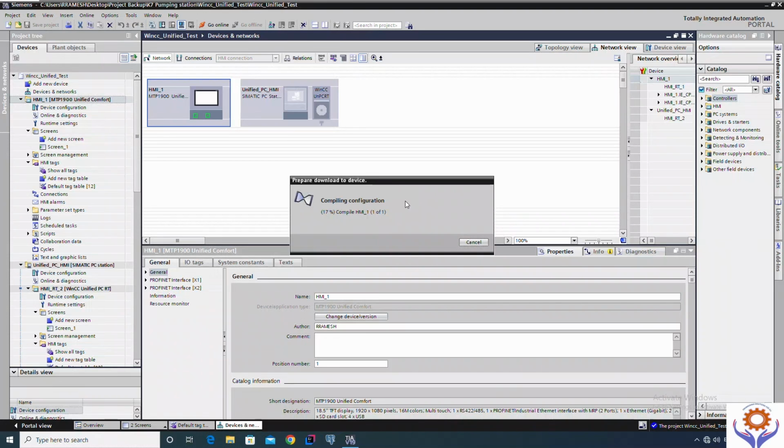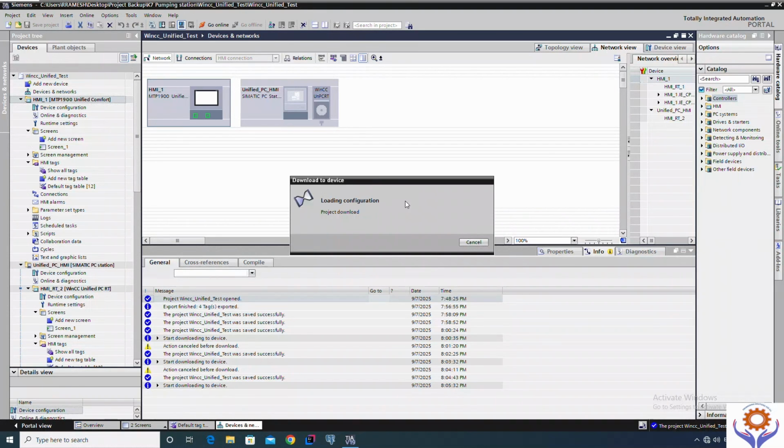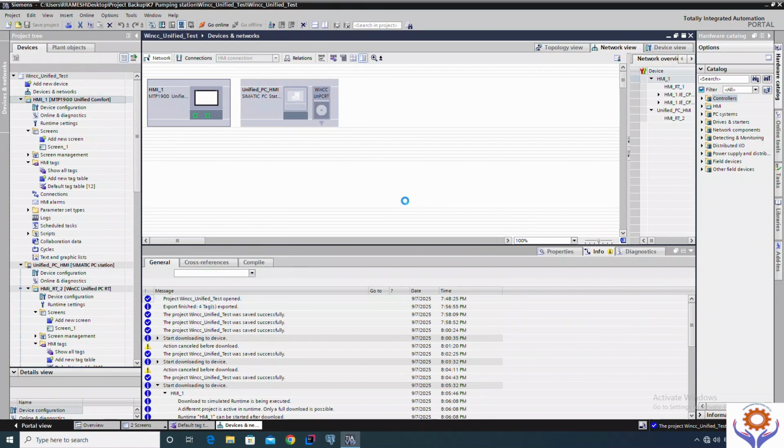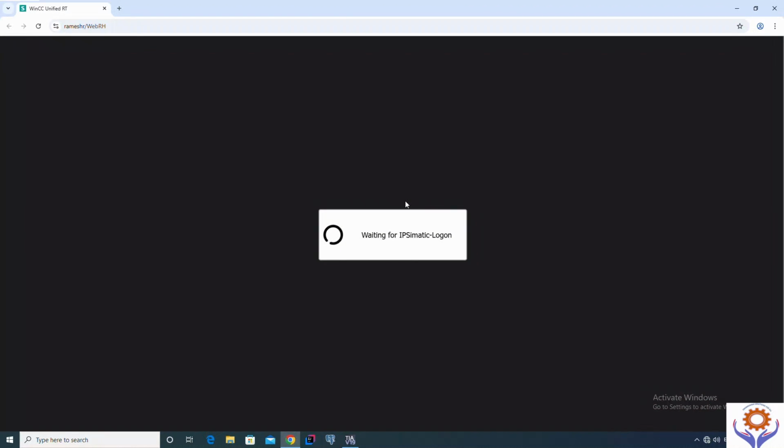So it is taking a little bit of time to download the application. It's compiled and it's downloaded successfully with the web browser. Now it's open with the new web page because you opened with the HMI currently. Therefore I told you earlier, for the first time it will take a little bit of time to open the web page, and the next time it will be published directly. So it's open now with the demo application.